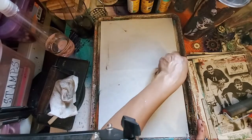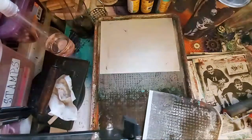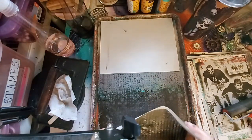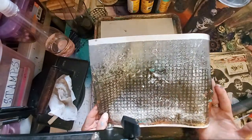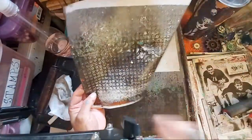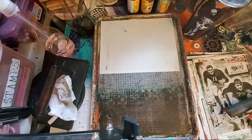Okay. Ooh, this is dark but cool. It's really dark, but I like it. Check it out. It's pretty cool. I mean, it's really dark, but I like it. And I love the little bits right here. All right, that's a keeper.